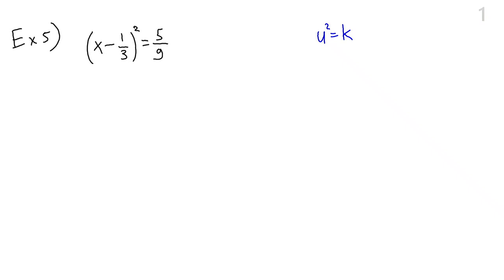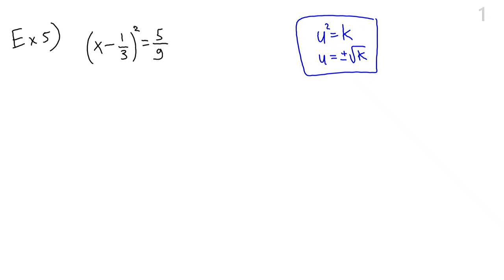For our last example, a slightly more complicated one where we can still use the square root property, and this will lead us to the next method of solving quadratic equations in the next video, completing the square, let's say we have an equation that looks like this. We have x minus 1/3 in parentheses squared equals 5/9. And remember, the square root property, I'll write it with different letters, is that if u squared equals k, that means u is plus or minus radical k. Remember, this is the square root property.